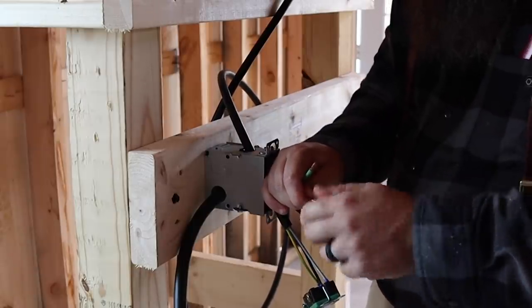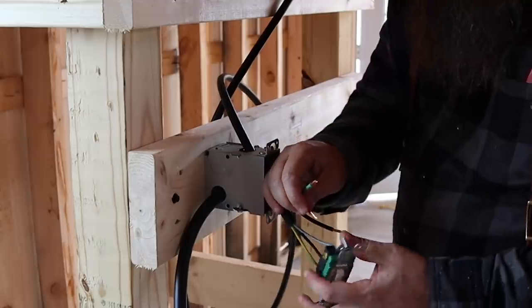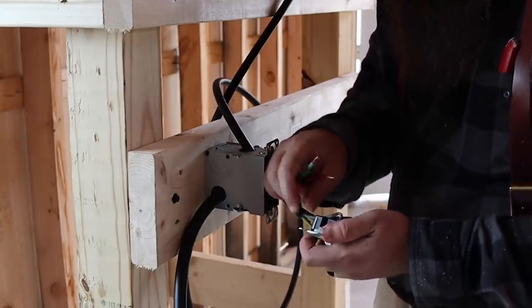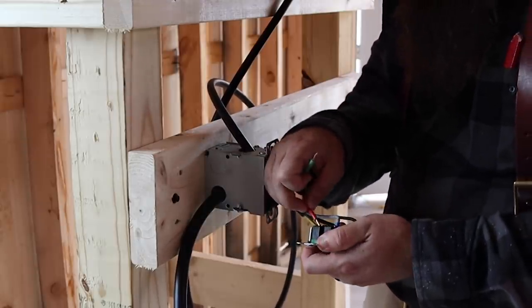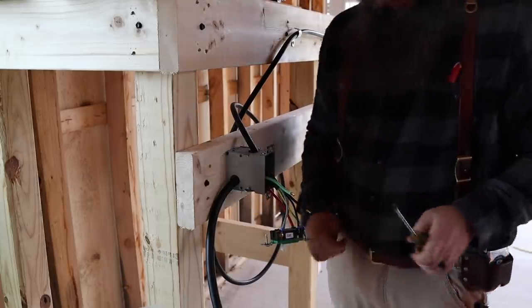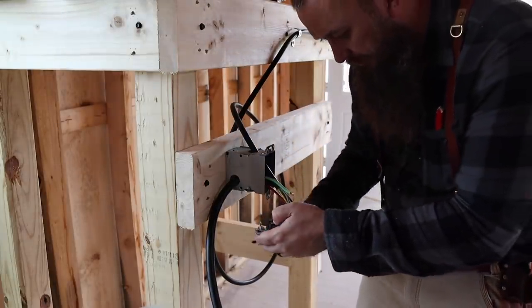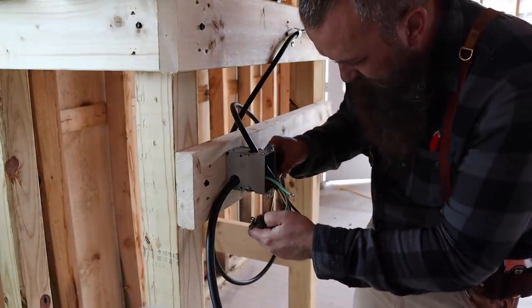Sometimes that wire, when it's not solid like that, you've got to get it just right to get it where you want. With my luck, having said all that about doing electrical work in the past, I'll turn this thing on in a second and it will explode or something. It'll be just my luck right there.